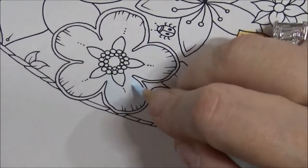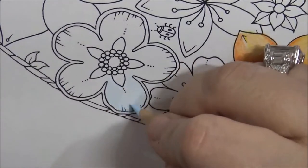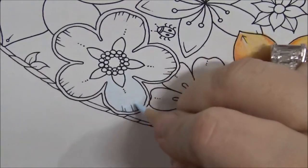And I put it in fairly light. You know, we don't need it to be dark. You don't need a lot of pressure. Leave some white in the middle here. I leave some white, you know, right here in the middle.